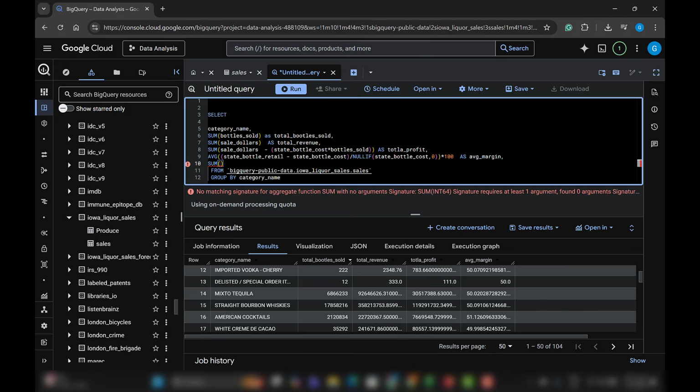So let's do the sum of the sales dollars minus, and then we get the state bottle cost times, because we need to get the total cost, right? Because we're doing total dollars. So we need to multiply by the total bottles sold. So bottles sold.